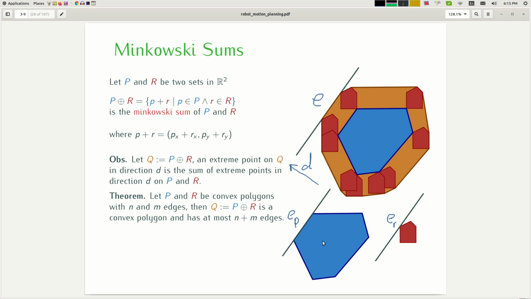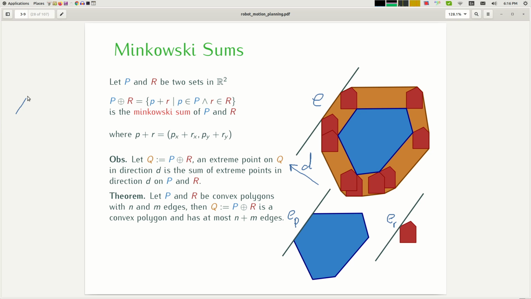Okay, and then the only way this can happen, because this is an edge, is that you're either summing up two edges, one edge from P, one edge from R, or an edge of one polygon and a vertex from another polygon, because the summation of a vertex plus a vertex will just give you a vertex, right? So the only way you can get an edge as a summation from a Minkowski sum is that you sum a point with an edge. And also it follows that if you take an edge and you sum it with a point, you get an edge that has the same size, but it's also parallel.